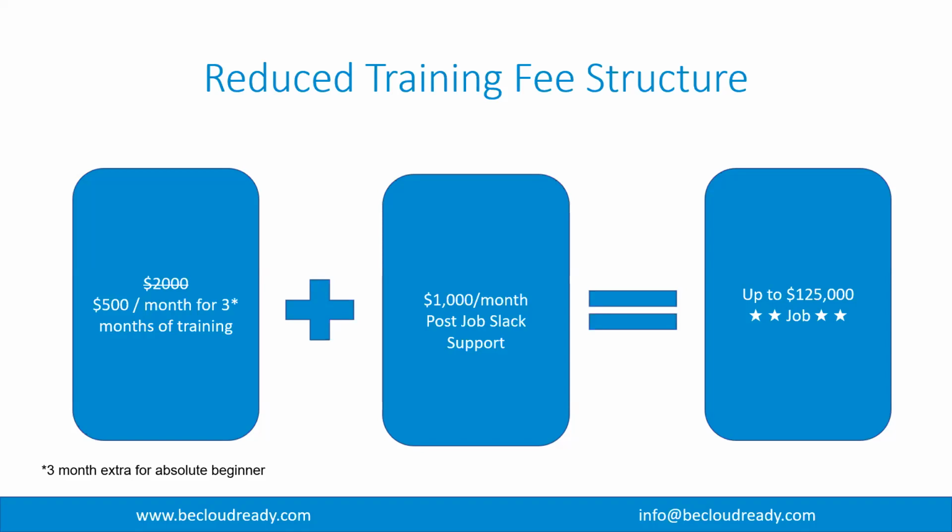The asterisk there is that it's an extra 3 months for an absolute beginner. So if you have absolutely no code, nothing like that, then it's an extra 3 months to bring the total cost to $3,000. But it's 1,500 if you have some background, you can code a bit, you know a little bit of this and that, then we can probably just do it in 3 months. It really is just getting a feel for how long it's going to take you to get through the program, because our goal is to get you the skills, get you the projects in 3 months and send you out. And yeah, that can be done if you have a bit of a background, and it's 6 if you have nothing. If you don't even know what Python is, then it's going to take 6.